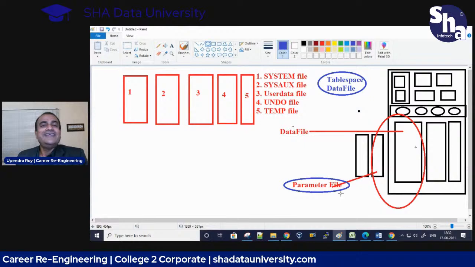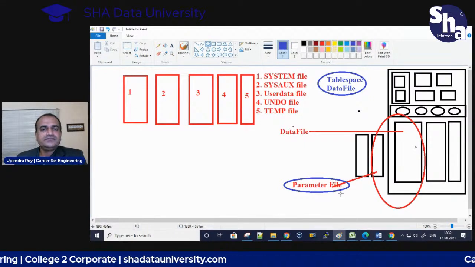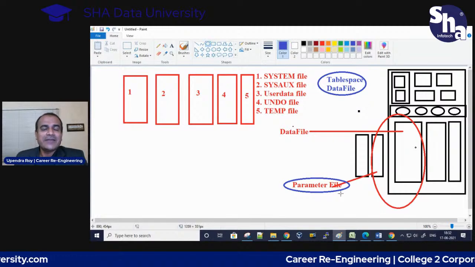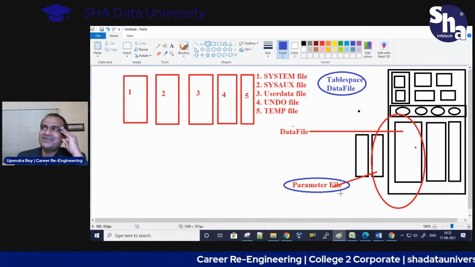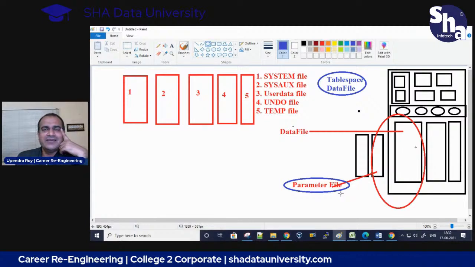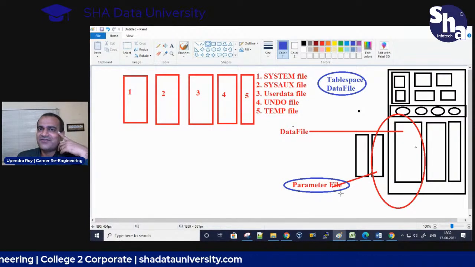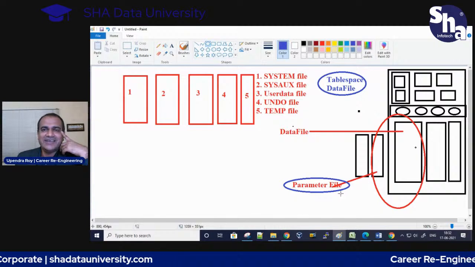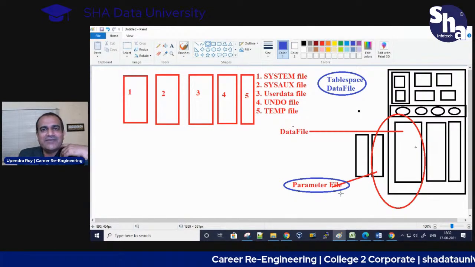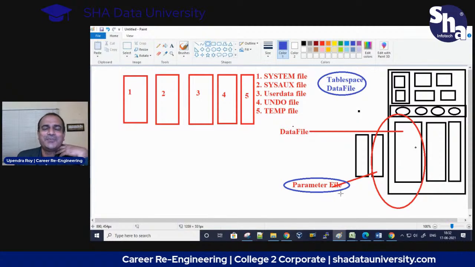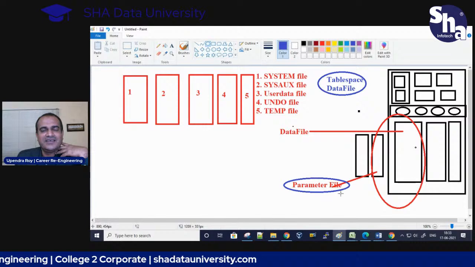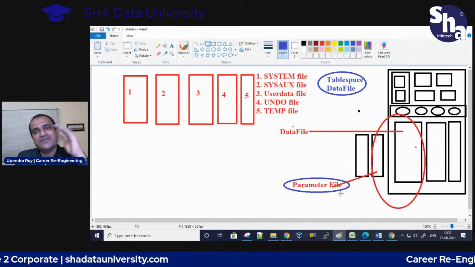So this parameter file helps us to start the database. You might be thinking, sir, why are you talking about starting the database? It's simple, just give one command and it will be up and running. That's true. What if that file is missing? You set the environment, give the startup command, and the database is not running. What will you do then? You know the importance of the database. If it is down, the entire company operation will be on halt.